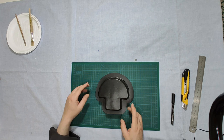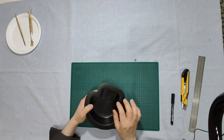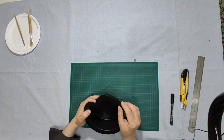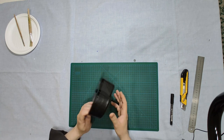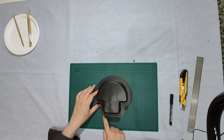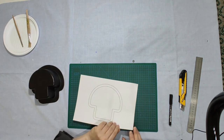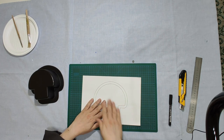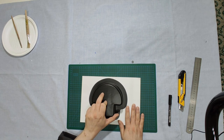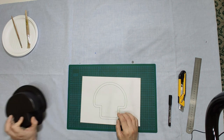During my last video, I told you that the border here is too wide. I simply need to have a small border, a very, very narrow border. So I need to cut it, to trim it a little bit. How to do it? I don't want to make a mess. So what I did, I printed out the perimeter here, and I will use this as a mask in order to cut the good perimeter, the perfect or almost perfect perimeter around my original border.